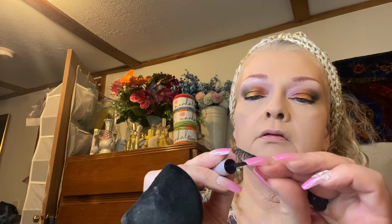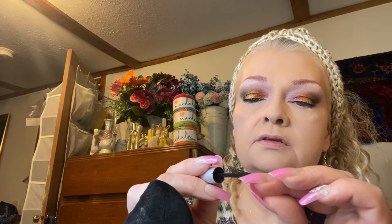I'll put it on. This is lash glue. Put it on the band. Get tacky. Get used to itself. Come on. Needs to stick to itself. I guess that's where I was going with it.